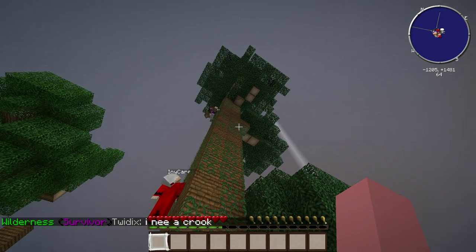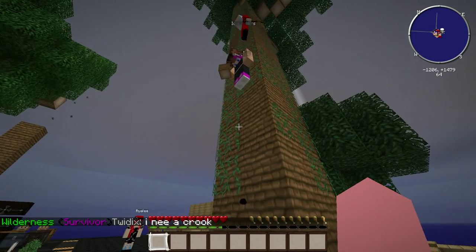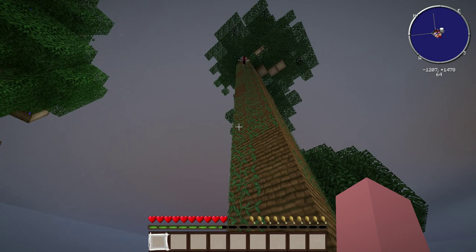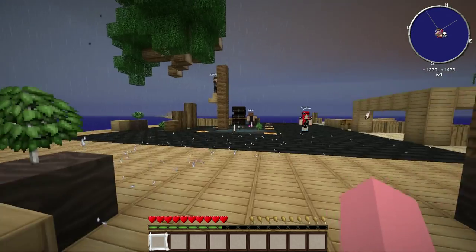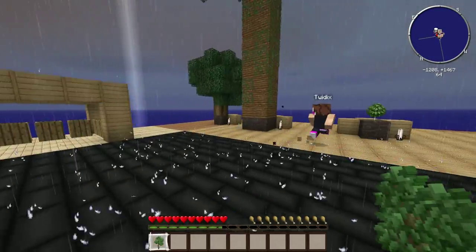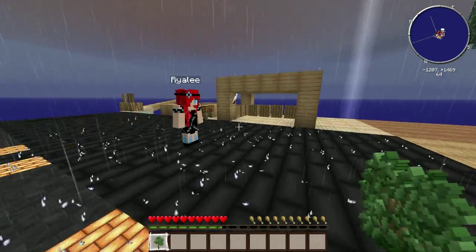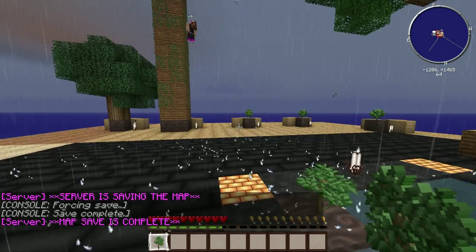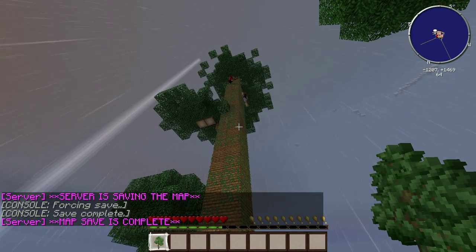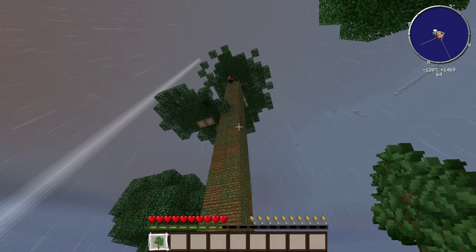Absolutely. I like how Twittix climbed the tree but forgot to get a crook. It's like, damn it! Damn it! That's when you just start punching the wood to make one. Oh, that's a good point. Why didn't you just do that, Twittix? Do you know how much... No. What? That would take forever. You'd only require 2 logs, and then you're good.